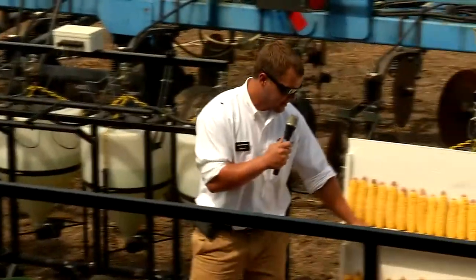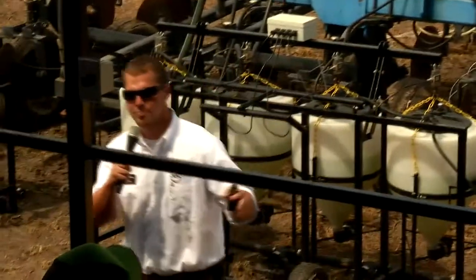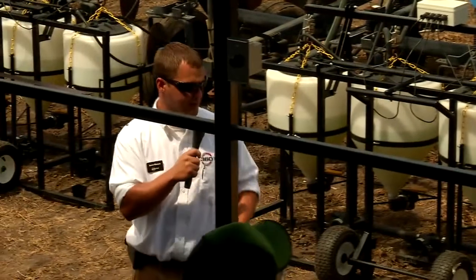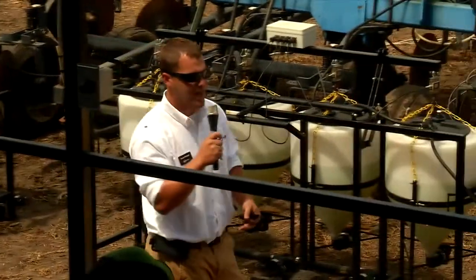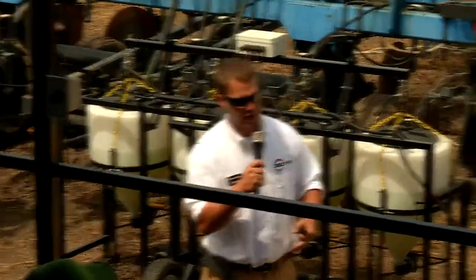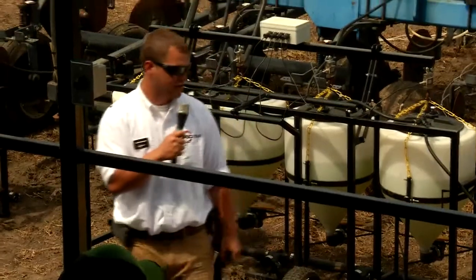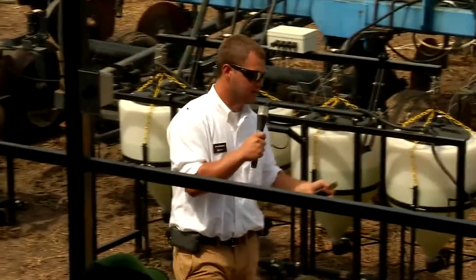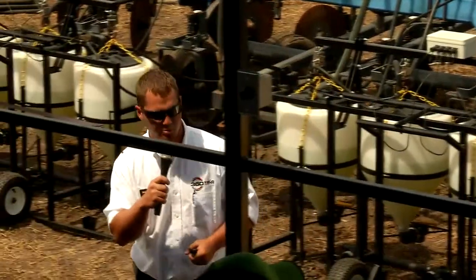Now, take it to the second row here, where we used the proper base plus approach. We went out there and put on 100 pounds with the EQUI-FLOW, and we came back at about V8 and used our SOILSCAN system, and we found out that we didn't need to apply. We had about 25 units of nitrogen out there yet that we could utilize. So we waited a little bit, came back in 2 weeks, and decided at V12 that we should pull the trigger. We were probably at about 13 parts per million.